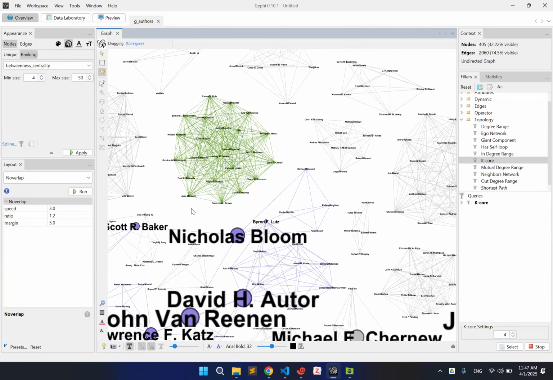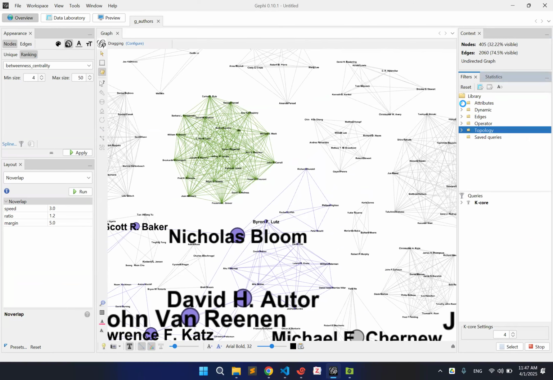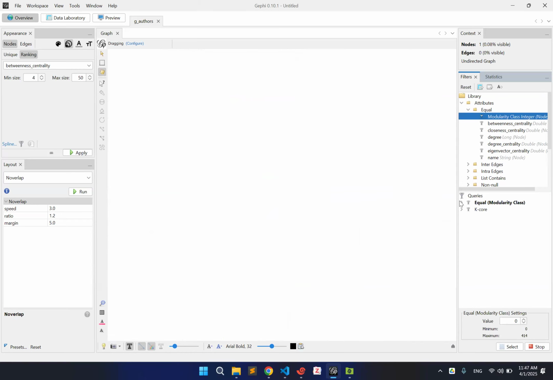If you go to Python, for example, I can create a separate column. I'll create a separate column with two values, include or exclude, right? And then here, you see all these attributes here, right? So I will choose attributes equal, like let's use modularity class, right? There are different modularity classes here. I will just choose one of the values, and then I can filter them.